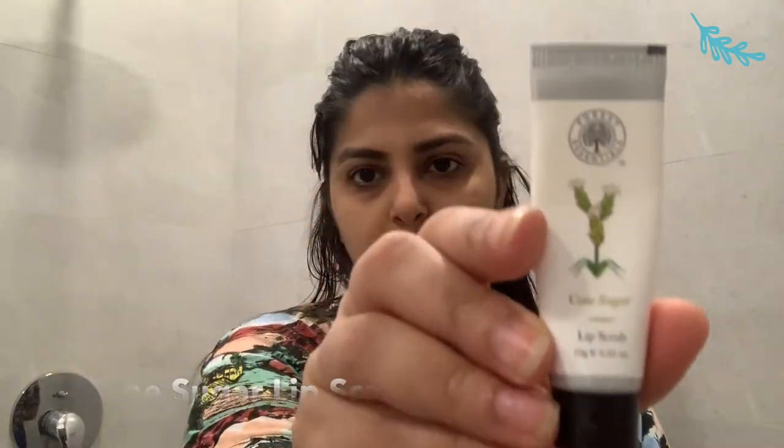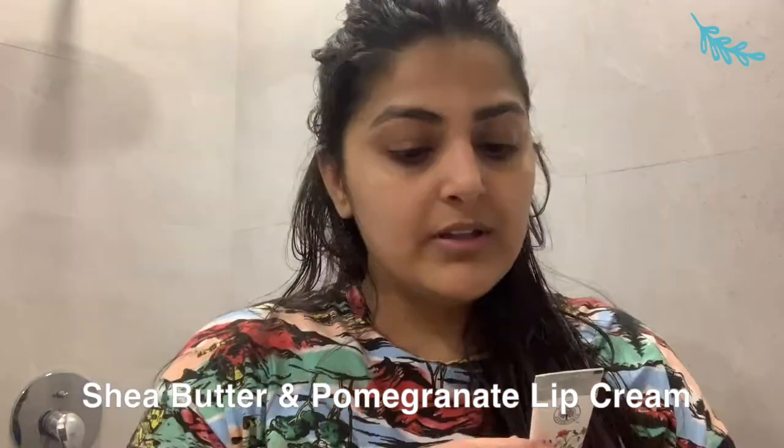As I'm done with this, I usually put my lip balm on. I cannot live without a lip cream or lip balm during my morning skincare routine. This is basically a combo that an essential brand had launched a while back. I generally exfoliate my lips every 15 days because I wear a lot of lipsticks. This is a cane sugar lip scrub which comes combined with a shea butter and pomegranate lip cream. It has beeswax, cocoa butter, shea butter, daily extract, pomegranate oil, olive oil, coconut oil, and carrot oil — all organic. It has an applicator, so I use just that.